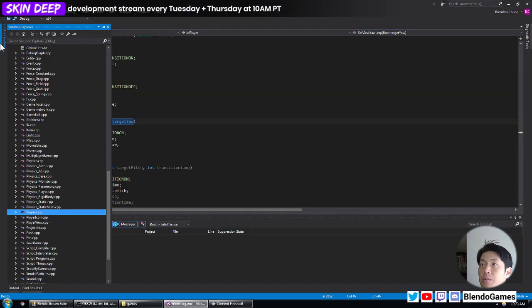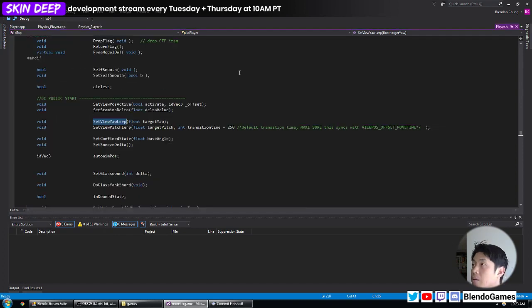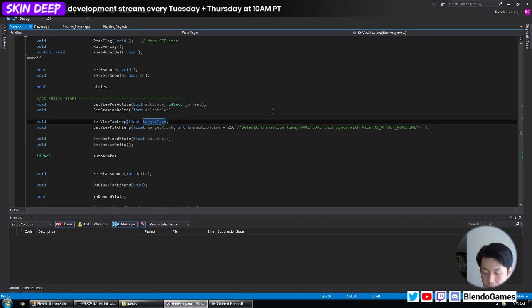So what we're going to do is let this call include a variable or argument called how long that determines how long it takes for the player's view transition to move.